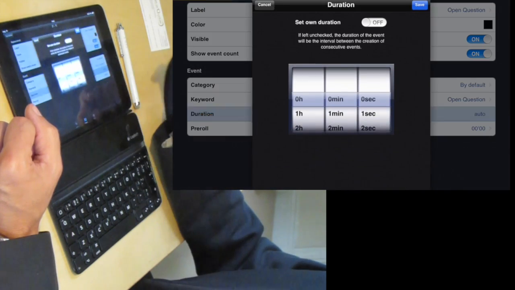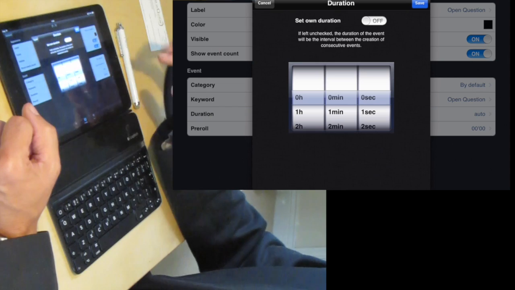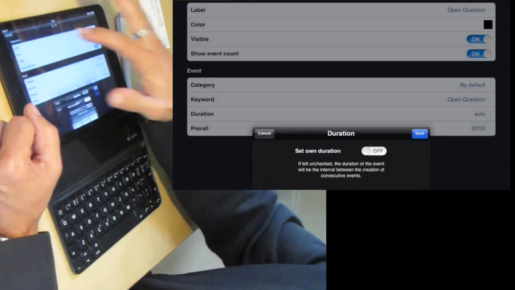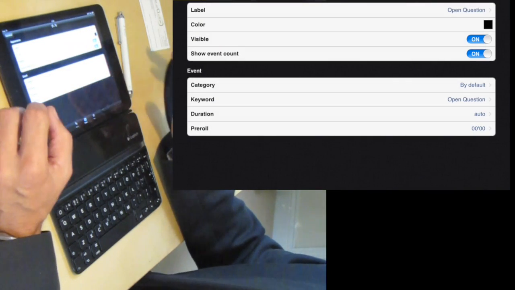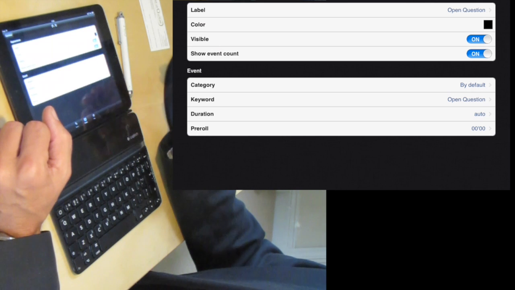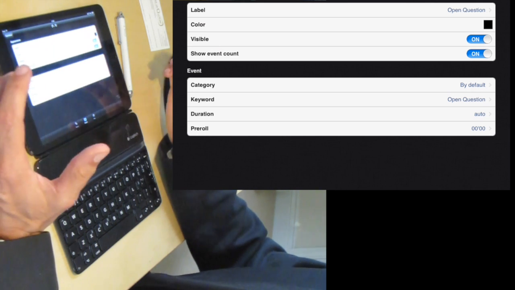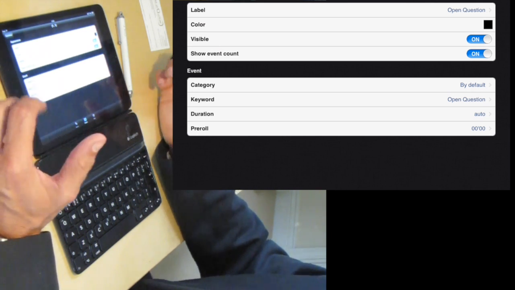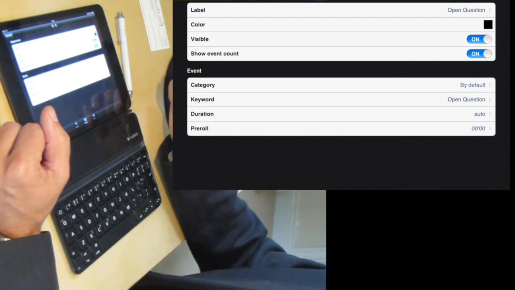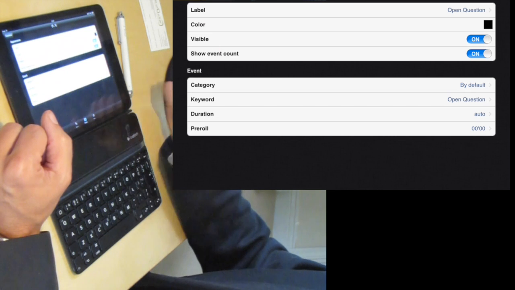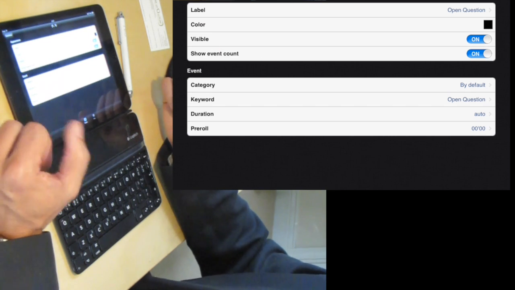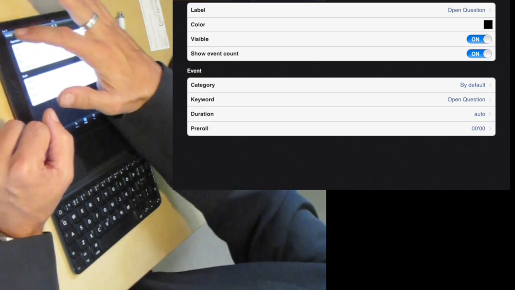The last thing I just want to draw your attention to is the duration here that you can see. That's currently set to auto. And that will work very nicely because it will record how long a particular part of the lesson is going on. So for example, if I move to teacher instruction, I press the marker for teacher instruction, it will actually then keep a track of how long that goes on before I press on the next selection.